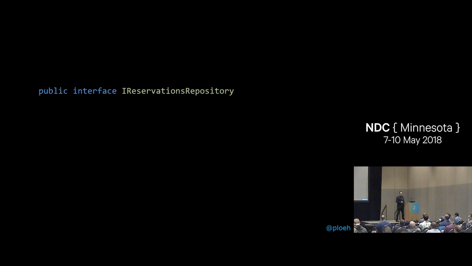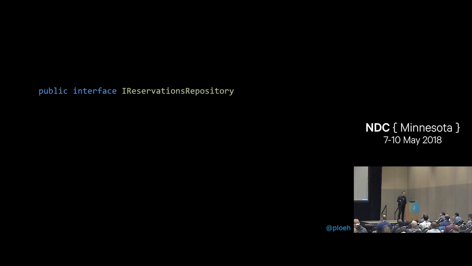We will define an interface because that's what you do when you do dependency injection. You could use an abstract base class as well, but it's not really important. So we really have a database with some reservations inside of it, but in order to comply with various enterprise things, we call it a repository, even though everyone knows it's a database.